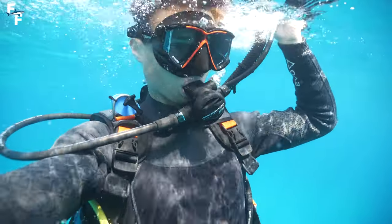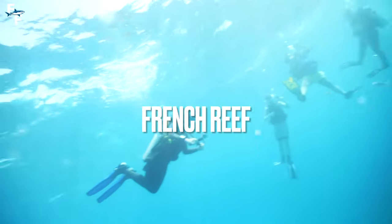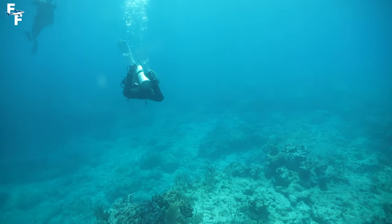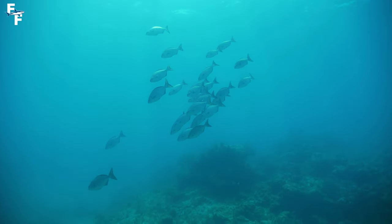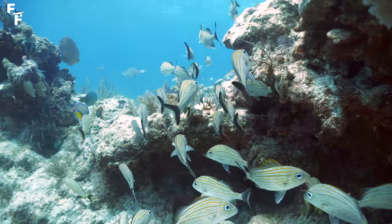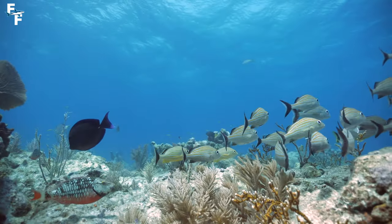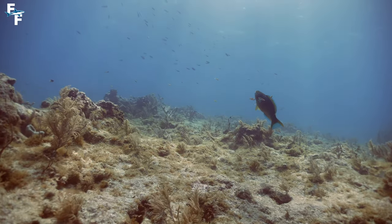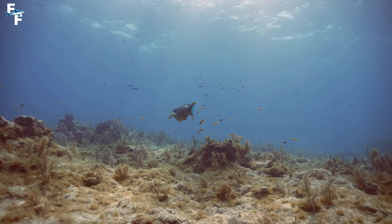After a short surface interval, we made it to our second dive site of the day: French Reef. This is one of the best dive sites in the Florida Keys and a personal favorite of mine, so I was super excited to hop in. As I made my way down to 30 feet, I noticed how many different fish species were around me — parrotfish, snappers, wrasse, and everything in between. You might be wondering what the heck that parrotfish is doing. Well, sometimes they will pose like this and let cleaner wrasse come in and eat the parasites off their body. It's a really fascinating symbiotic relationship.